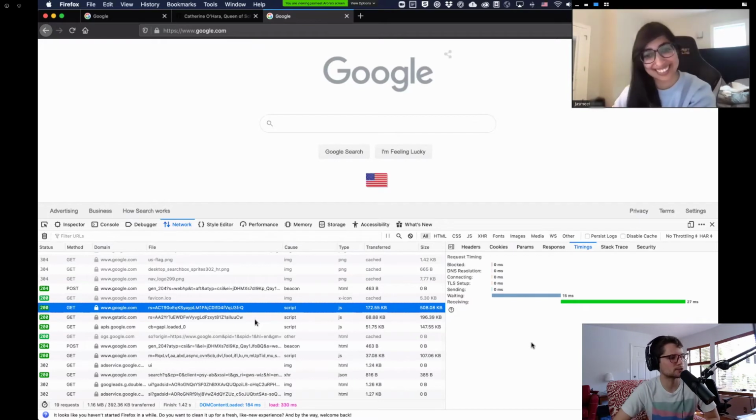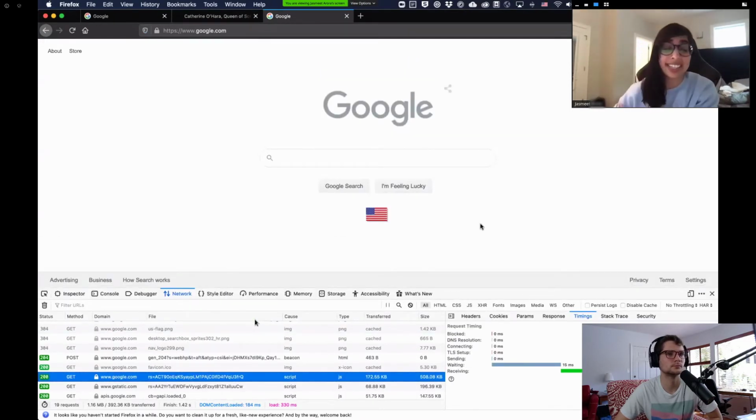And so, Jasmeet, this is interesting. Maybe we can talk a little bit about the security implications of DNS. Yeah, definitely. So as you notice here, I am going to google.com over HTTPS. This means that everything I do on google.com, if I'm entering any data, all my data is encrypted. But what this doesn't mean is that no one can find out that I'm going to google.com. Because of DNS resolution, all the information about what websites I'm going to and what IP addresses I'm visiting isn't encrypted. It's happening publicly.